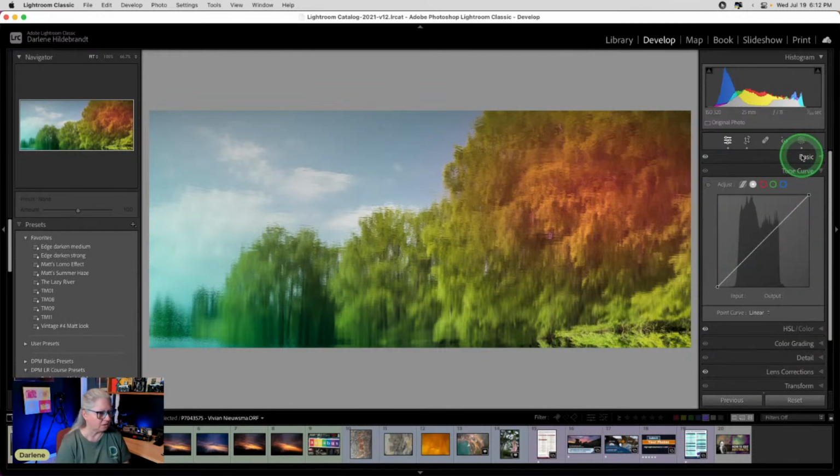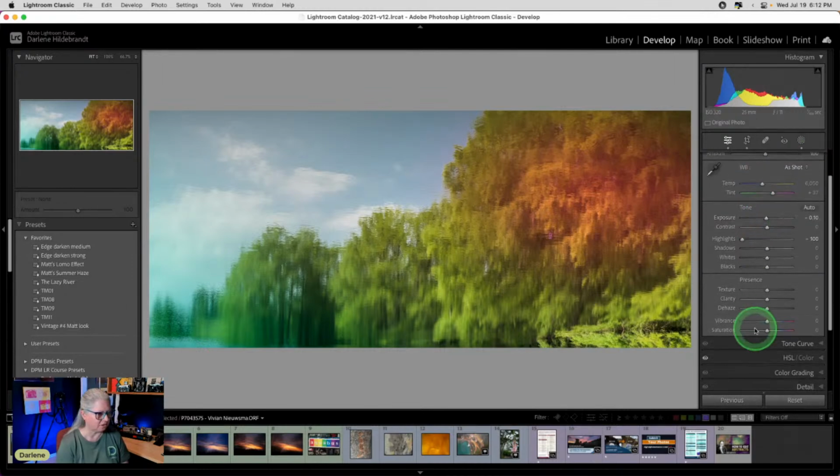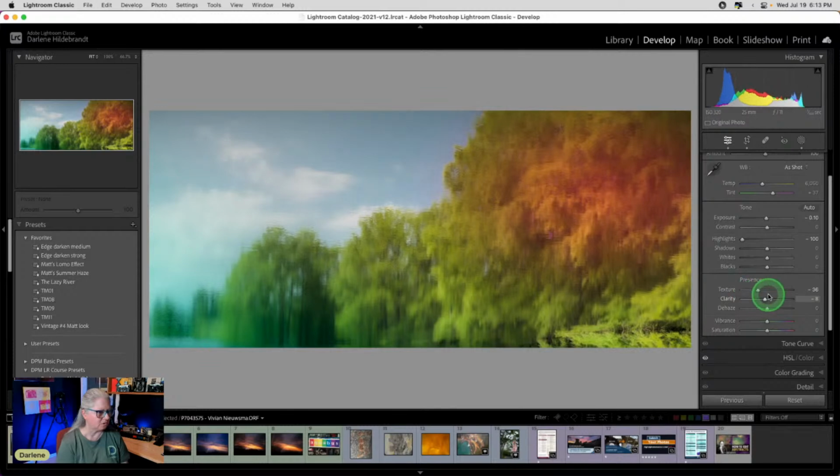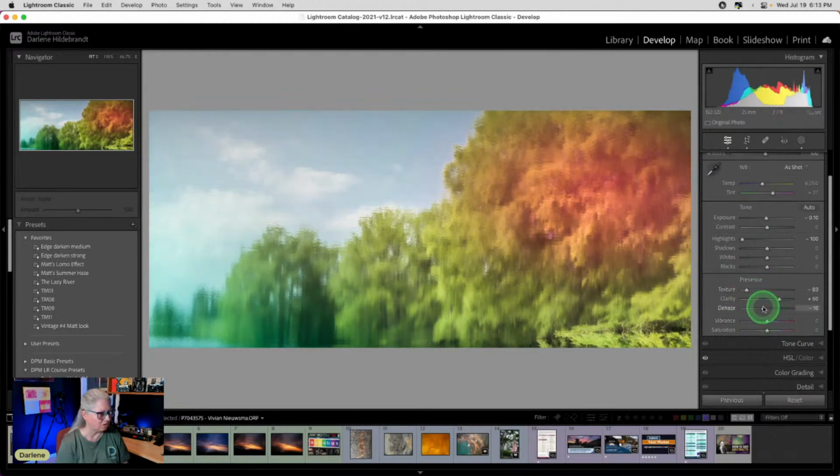I'm going to go back up here to the basic panel and lower the texture. Now look what happens. We've got full blur. I don't want to go too far with clarity because it ends up sort of making a mush. Or I want to go higher with clarity and lower with texture. I find that tends to work really well.